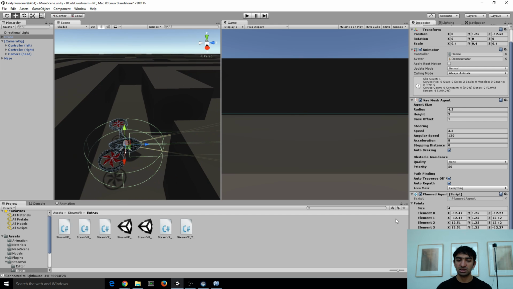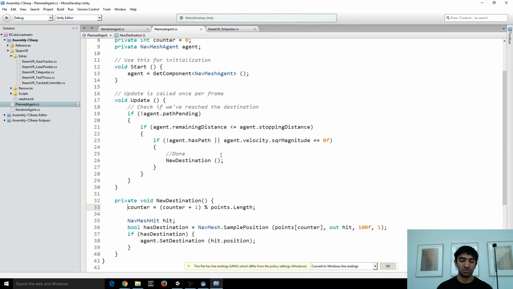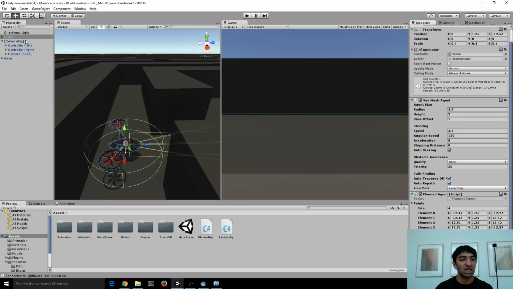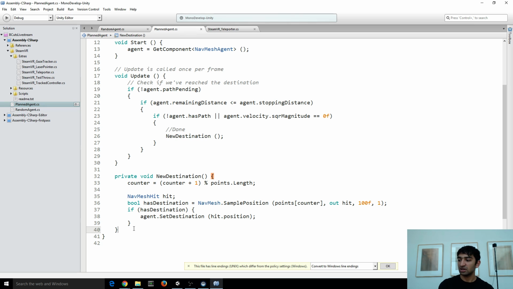So it's going to be a trigger. Let's go to the planned agent. I'm just going to do this in the planned agent. Sorry, I made this mistake last time, I'm not going to make it this time. For this, we need to make sure we add a rigid body, because that will get us the event call that I want to write right now.